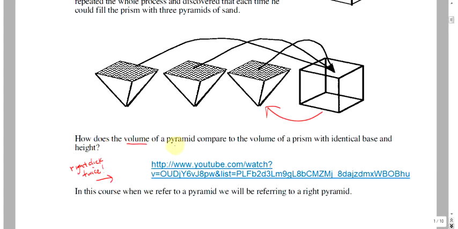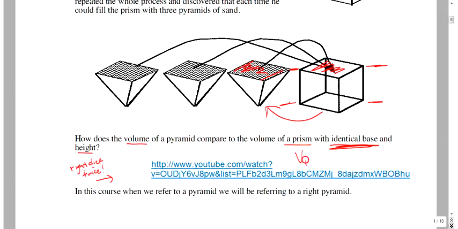What's the question? How does the volume of a pyramid compare to the volume of a prism? So remember, it has to have the same base area, and it has to have the same height. If it doesn't, then there's no relationship at all. If you remember this, it will be an easy mark on your test. And it will be on there for sure. It's usually on the government exam as well. Easy points.